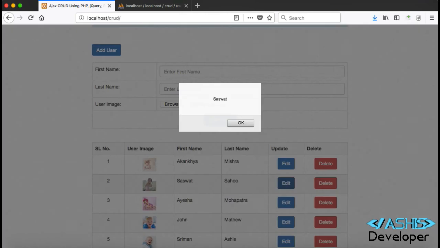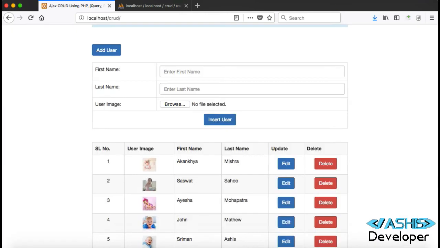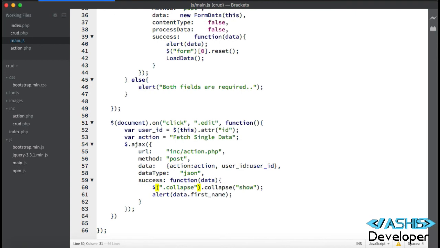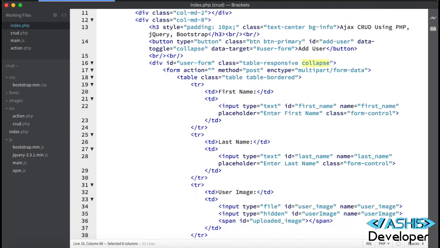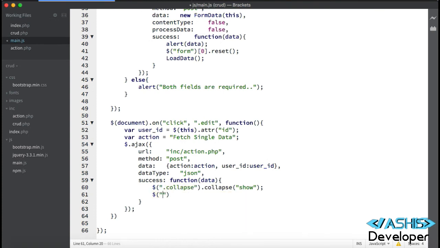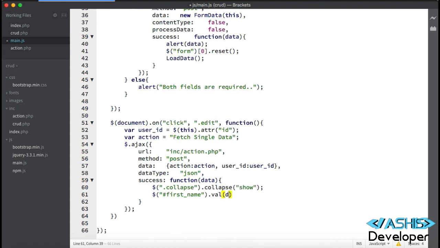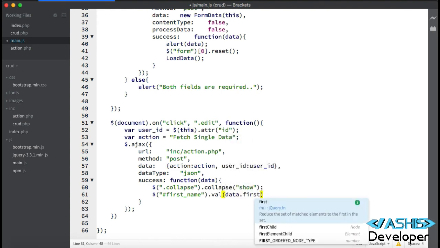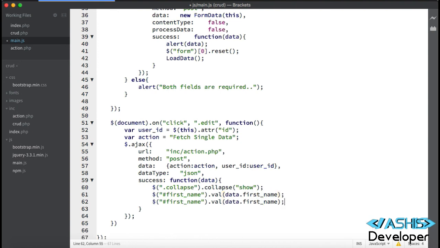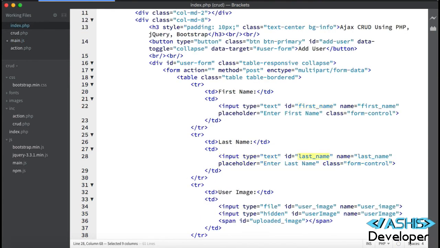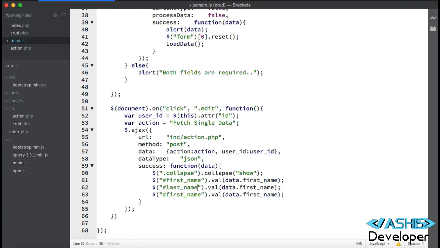It shows the first name of the user. Then delete the alert and set the first name value as data.first_name, which will retrieve the first name from the table.